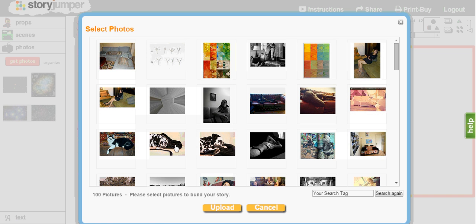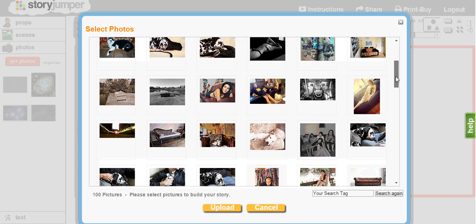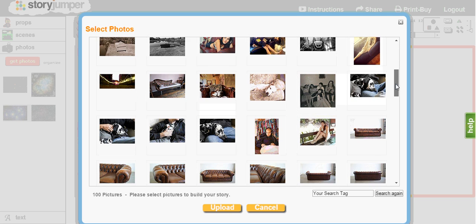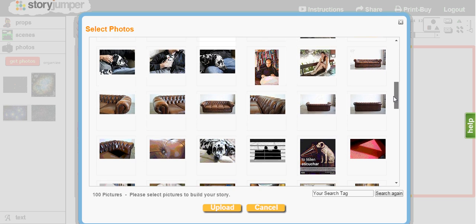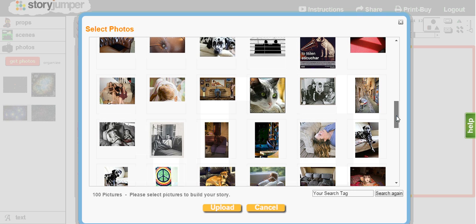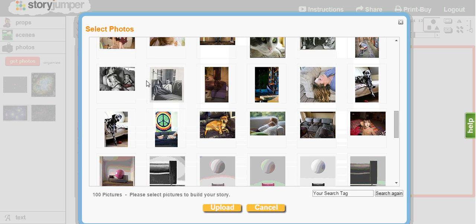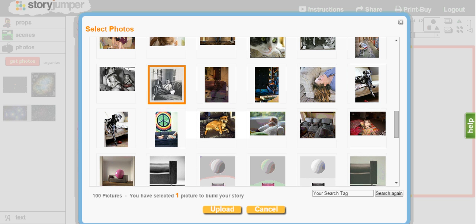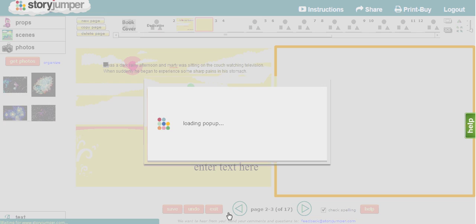So let's say he's sitting on the couch and the TV is trying to find all the TV in there. Let's say this one. Okay. And you press upload.